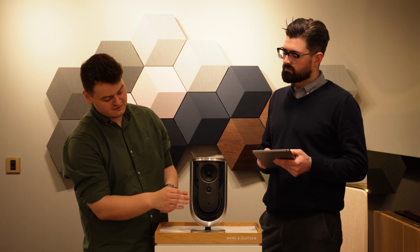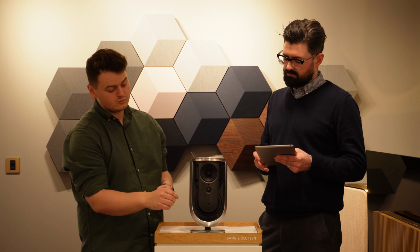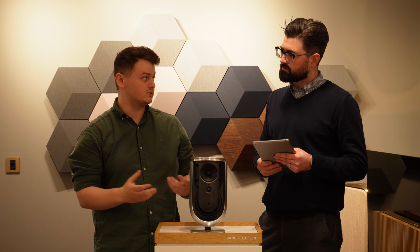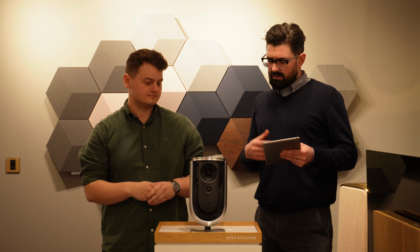The reason they've hidden away the woofer down at the bottom behind this baffle is to protect a lot of the more delicate frequencies that come from the tweeter, so we don't disrupt those and you get a much cleaner sound throughout the whole range of frequencies. Okay, excellent.